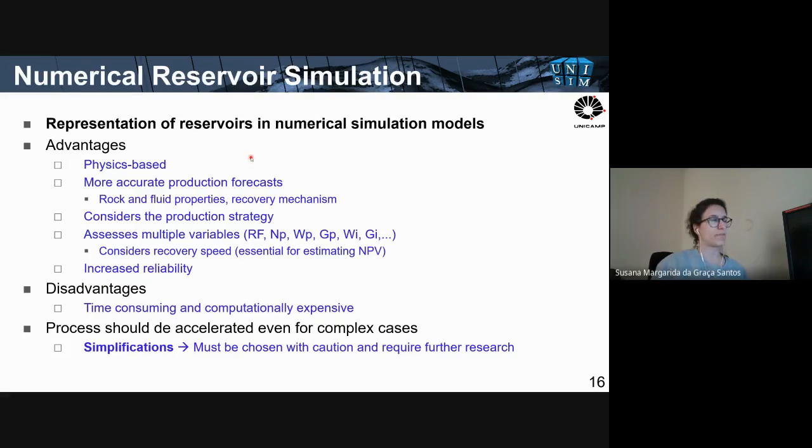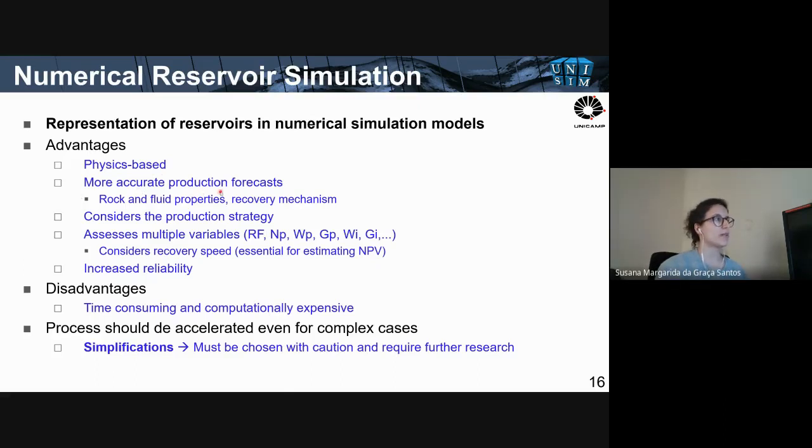Just recapping, because I'm sure you have seen this in Avances class. Okay, so it's physics-based. It captures the physical equations of the problem. This is again unlike any data-driven methods that are only based on data. They disregard the physical laws governing fluid flow in porous media. In this problem, they capture the physics of the problem.